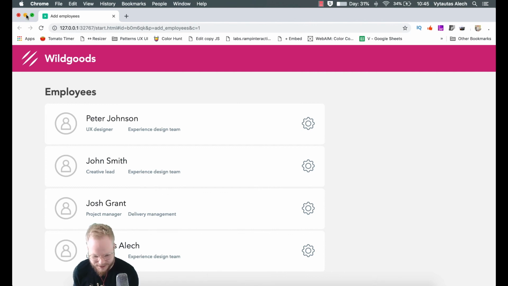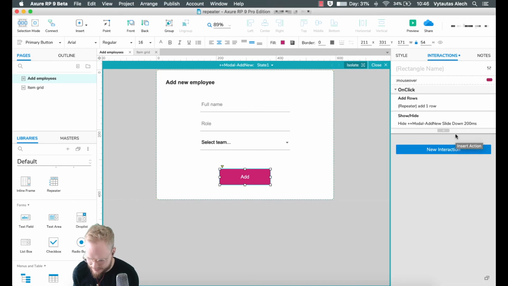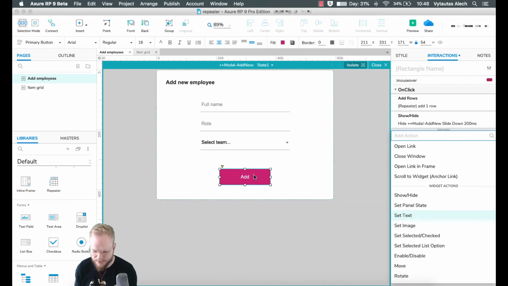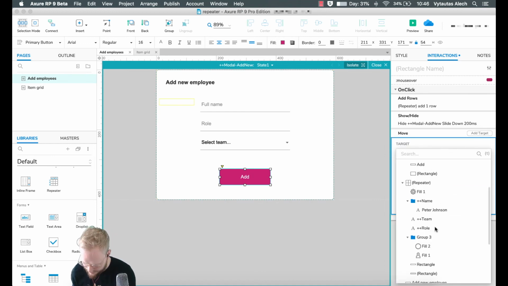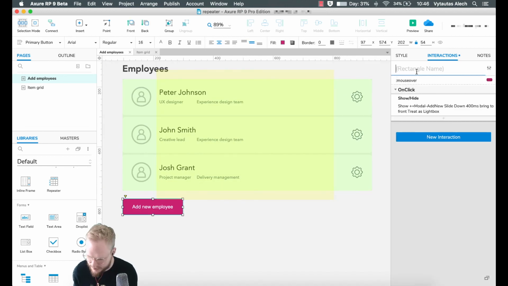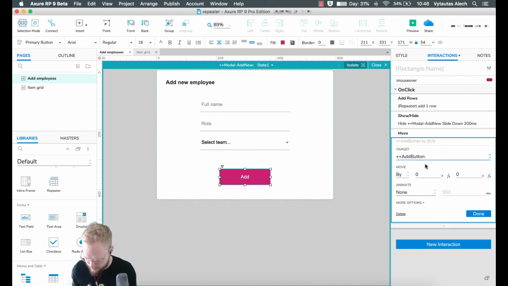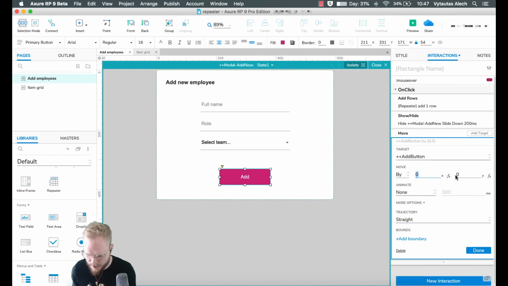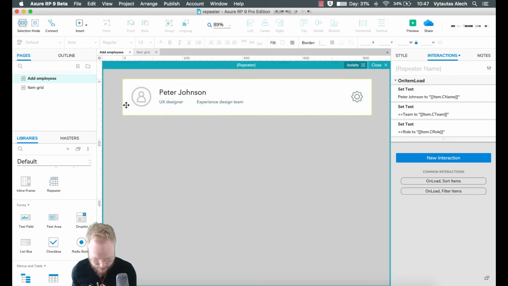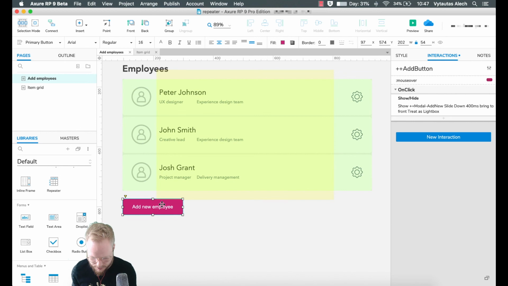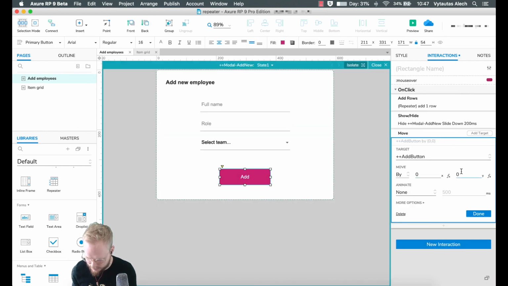So what we can do there is, let me just exit this and add another action. We just need to basically move that block. So let me just say move. I don't know if I named the button. No, I haven't. So I'm going to name it add button, and just move it with that. So let's select our add button, kaboom, and we are going to move it down below, by every time, if you know specifics of that card actually. Let me see how tall it is. It's 121 pixels. So we can basically say on add, move button by 121. So every time we add, it's just going to be moved down.